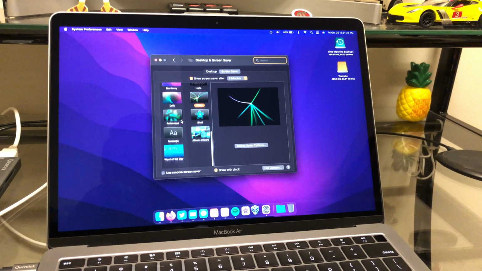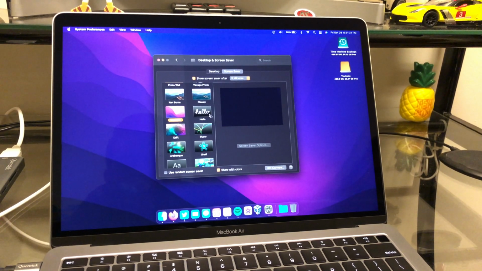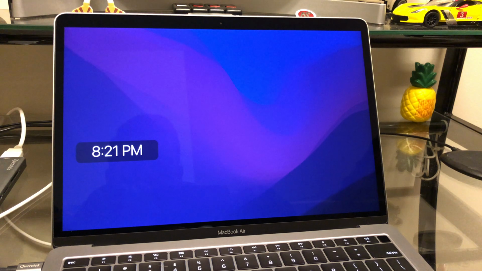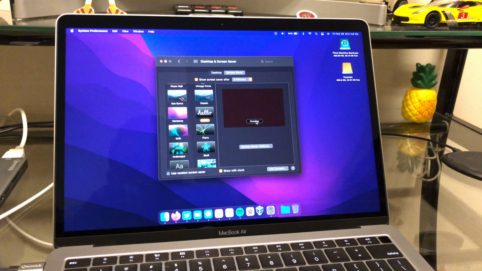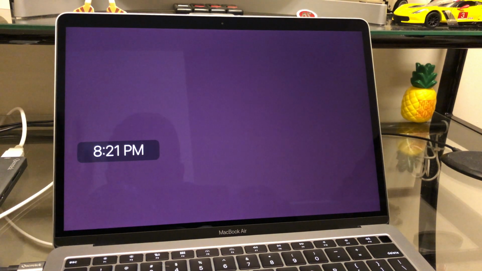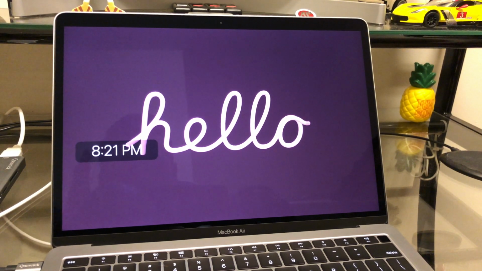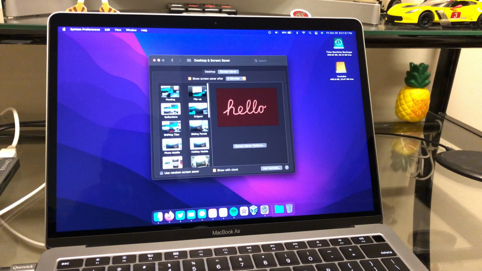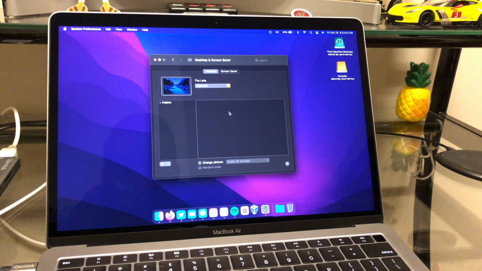We take a look here at the screensavers. You notice that we have Monterey, and we also have the Hello one. So you can take a look at the Monterey. So a new one there. Pretty interesting, just kind of like shifting some colors around like that. And then the Hello screensaver. So this is now across all Macs. As long as you're running Monterey, you now have the new Hello screensaver. You don't have to have the 24-inch iMac anymore in order to get that. So that's pretty cool. And then also we can take a look at the wallpapers.